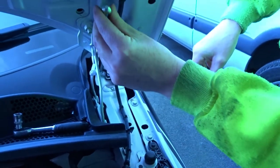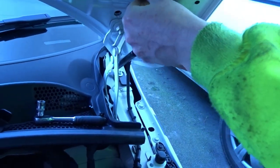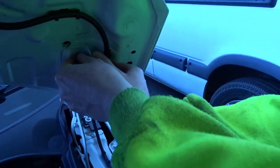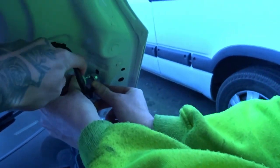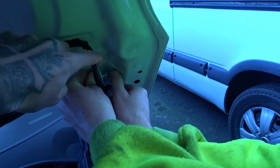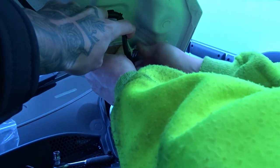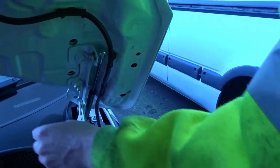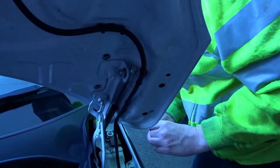No, this is going to be the fiddly part. If I hold this back for you. One on, but we're just going to put these clips back on and obviously tighten the bolts up and stuff, and then we'll be ready to go. That's right, mate.